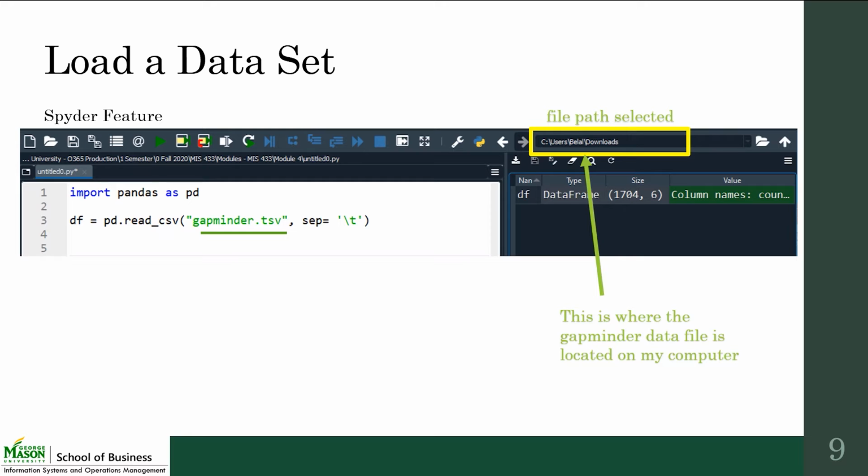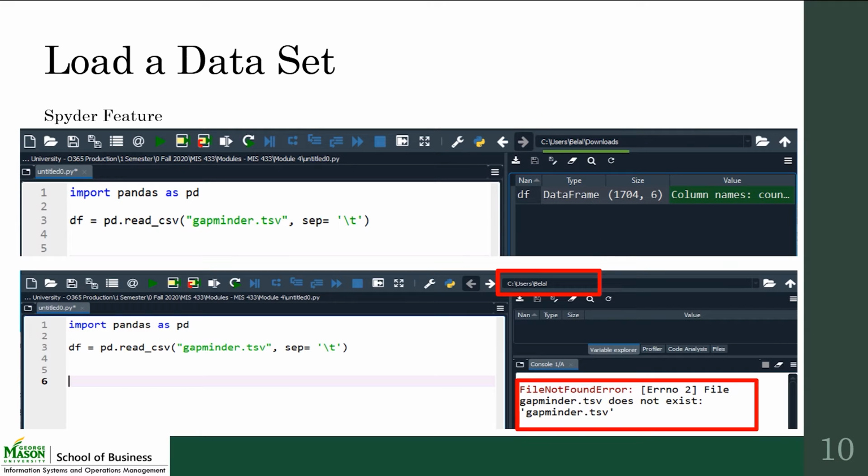Jupyter's interface does not have a portion where you could select the directory from a dropdown. But as long as you know where the default directory is in Jupyter, you can place that data file in that location and use similar code.